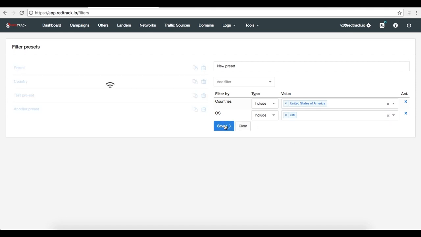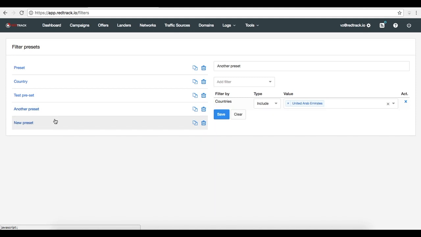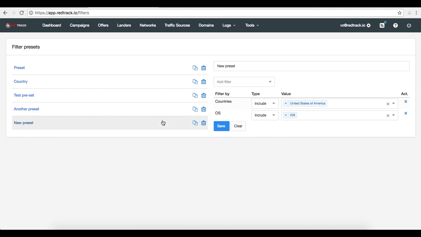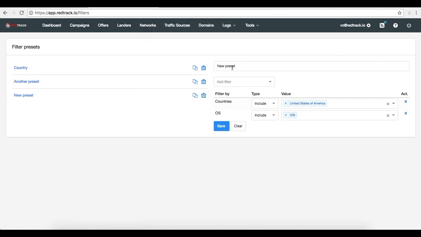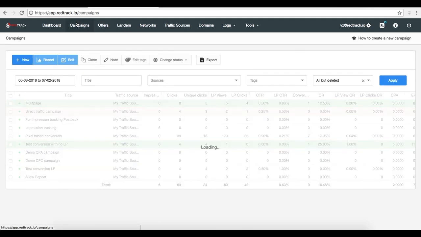So we click Save, and we have now this preset that you can use across your campaigns. Here we go. Again, you can delete all your presets and create new ones. We are working to see how we can further improve your campaign management.